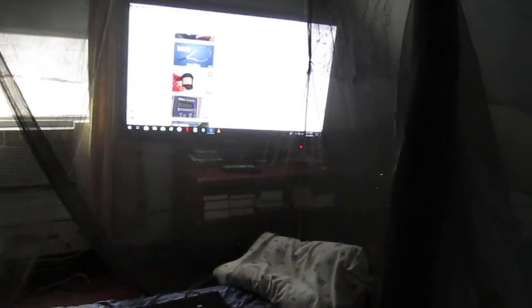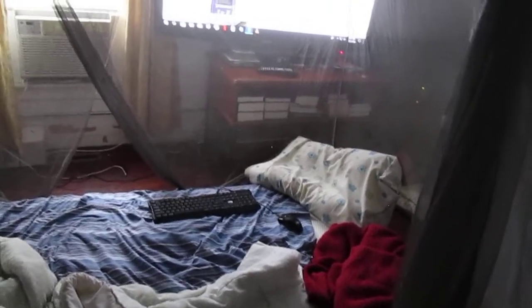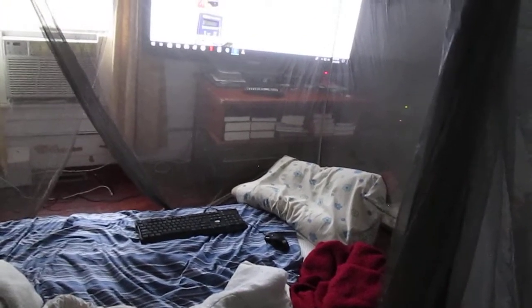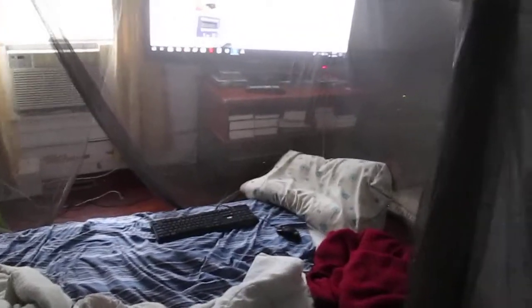I don't use fans or anything usually. Sometimes I turn that fan on, but it makes a lot of noise and my dog doesn't like it — he would leave. I don't know if the fan enhances the radiation or not. I use just a small fan to fan my feet, that's it. Even in hot weather, I can only fan my feet because I have an air conditioner there. Sometimes when I turn it on he would run into the blanket to cover himself. I put another blanket on top of him and it helps him from leaving the cage.